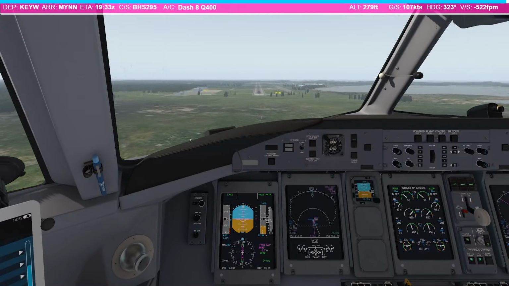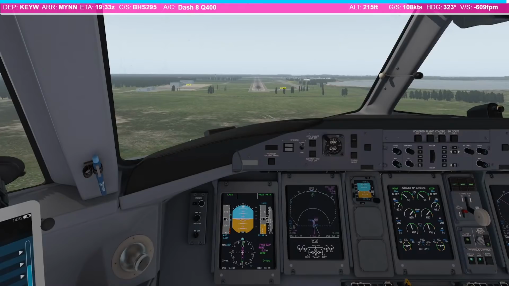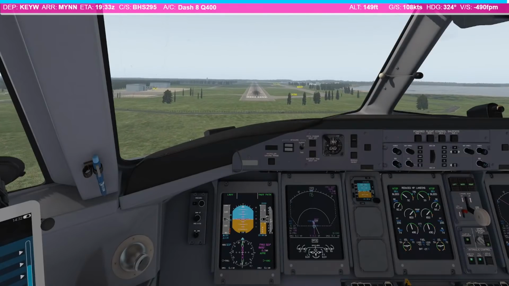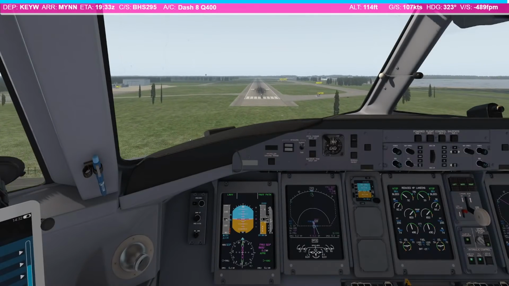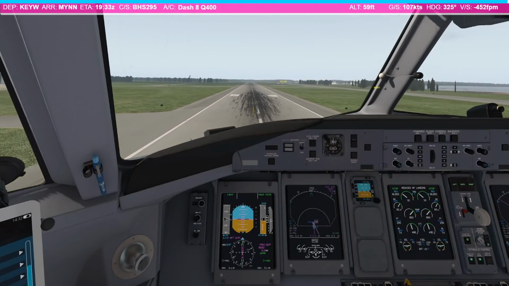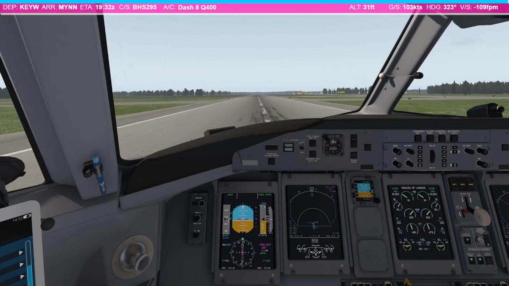So about a mile to go. Should be 300s. So the trick here, we're going to trickle the power off as we enter the flare and raise the nose. Getting a little bit low there. There's 100s. November 851 Tango Bravo, follow that traffic, clear visual approach, runway 32. Clear visual 32. Trickling the power back now. Raising the nose. Hold it there. One second.